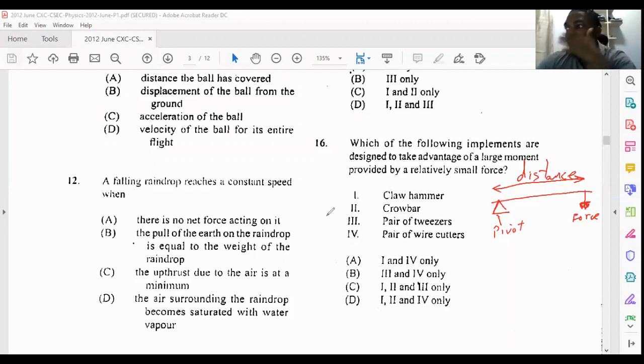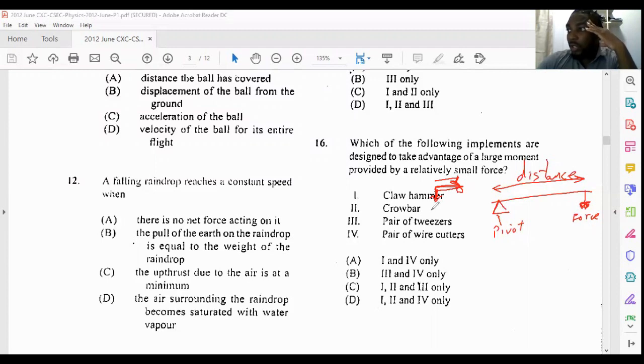So we have a claw hammer. A claw hammer is one of the devices that we know. A regular hammer we call a claw, we use to take out a nail. Let's say it goes this way, and then we have the hammer head here. So that's a claw hammer. We can apply a force here, and we can pull out the nail at this location. So the distance is large, a given distance away from the pivot.